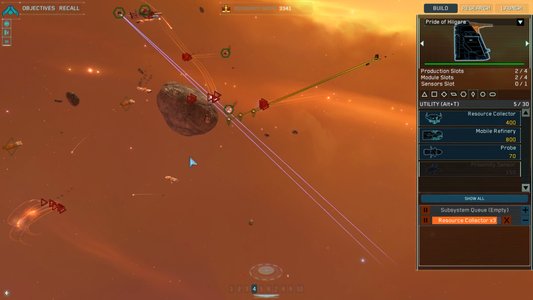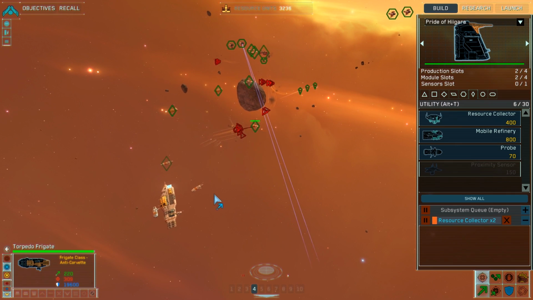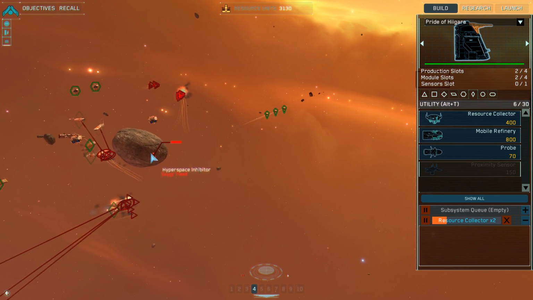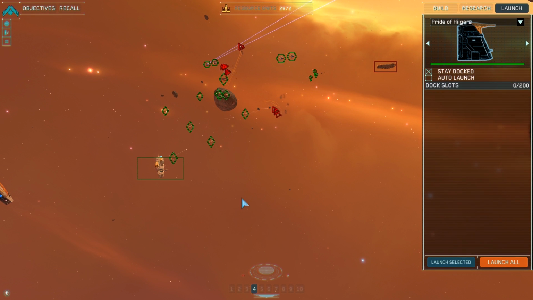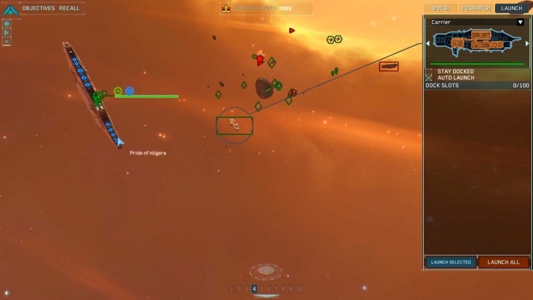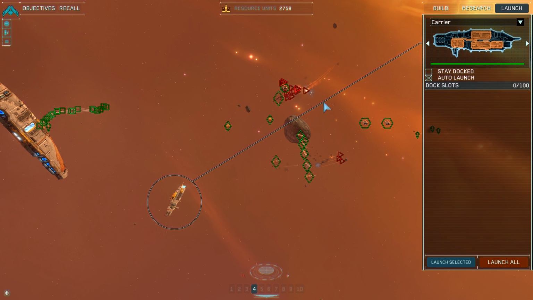We're getting low on resources. It's worth it. Resource collector complete. Moving while engaging. We have a lot of enemy. All right, time to launch, because we've been saving these for you. Go, go, go, go, go. This is a lot of gunships. This is a lot of anti-fighter capability as they come in.